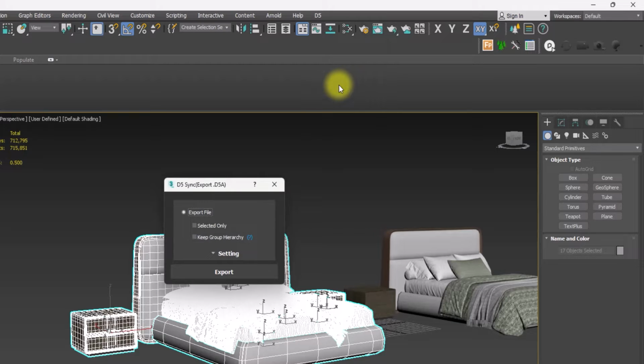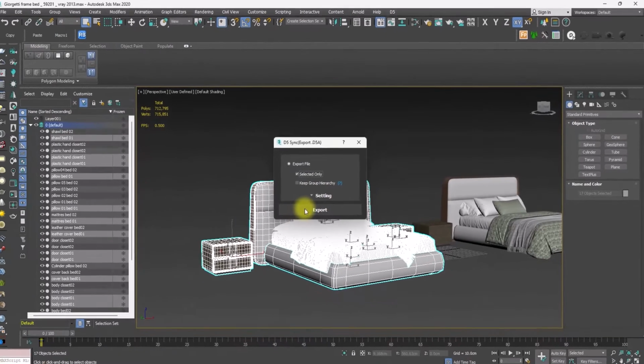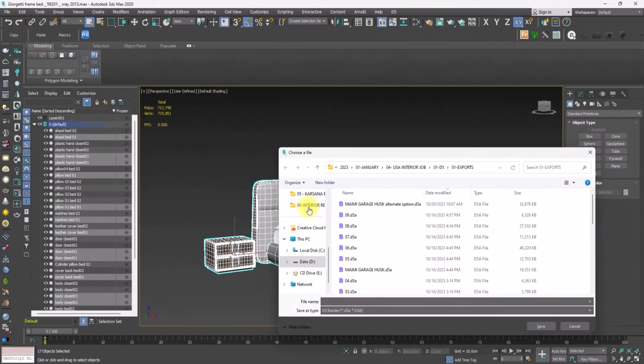So we're going to click on this export D5 render file, and once we click on this, this tab will come out over here. So we're just going to click on this selected object only. What it means is that 3ds Max is going to export the object I've currently selected, only that object, not the two of them. So it's just going to export one. So I'm just going to click on export and place it where I wish to place it.